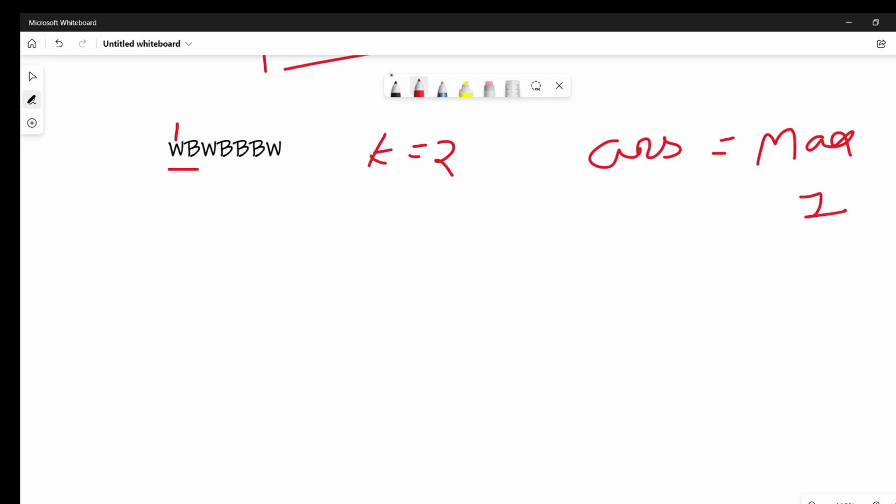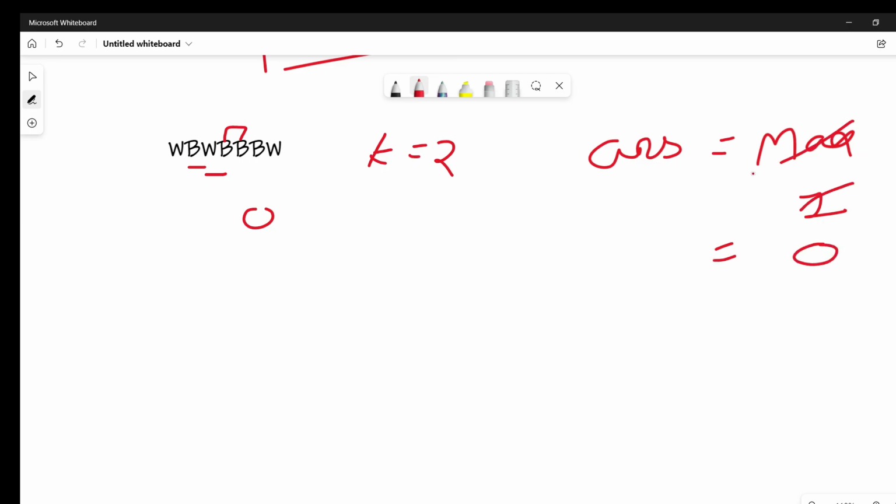Now we have to move ahead, right? So we take these 2, again 1, which is not better, so we move ahead, again 1. Then we will move ahead. We take these 2, and here we don't need to recolor anything. There are 2 consecutive black blocks we found. So here it's 0, which is clearly better than the previous one, so we update the answer to 0.